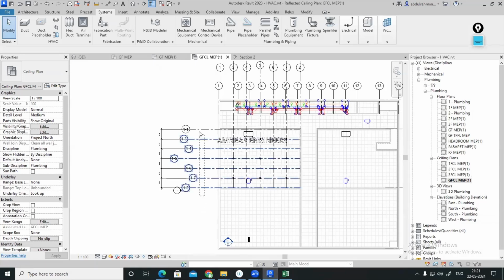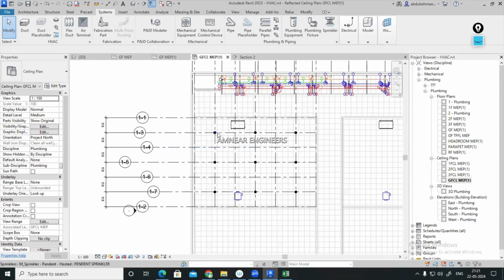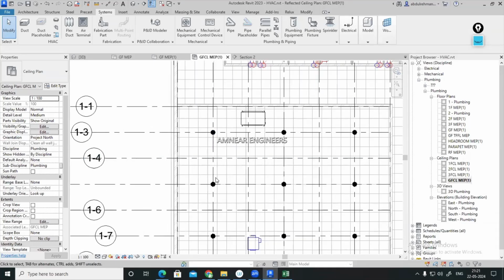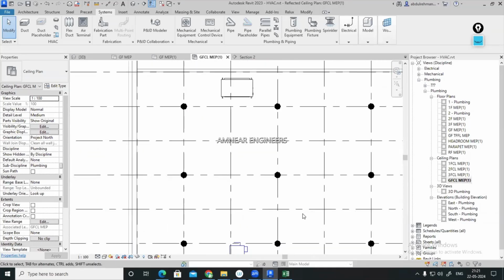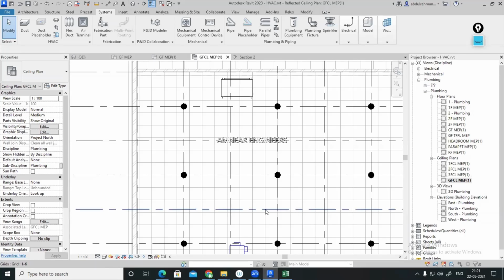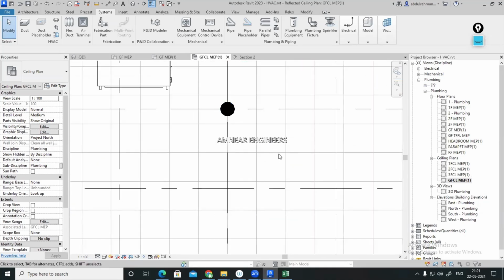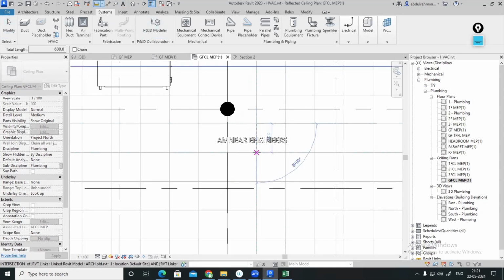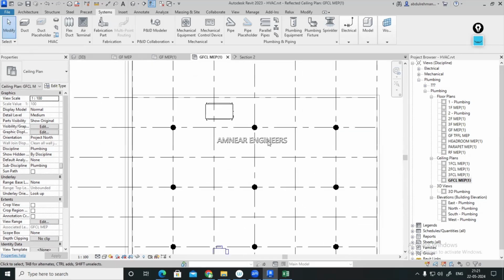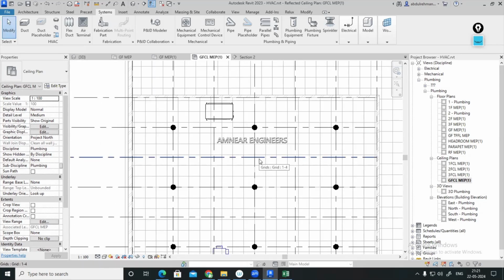Now, before deleting the grid, I'm activating the duct, because for duct and diffuser, I need to verify this sprinkler is not placed above the diffusers. Correct. Also, the sprinkler should come on the middle of this ceiling tile, because each ceiling tile is like 600 only. No? So it should come on the middle, then only look-wise it will be good. Okay, plain ceiling, that is fine. Grid ceiling, it should come on the middle.